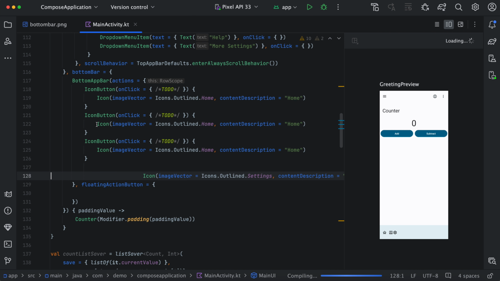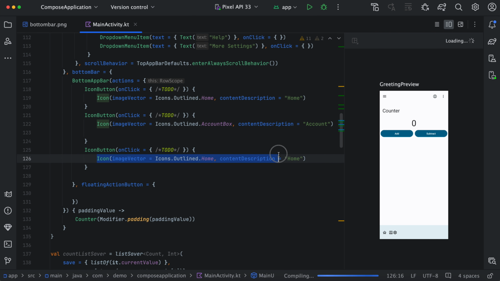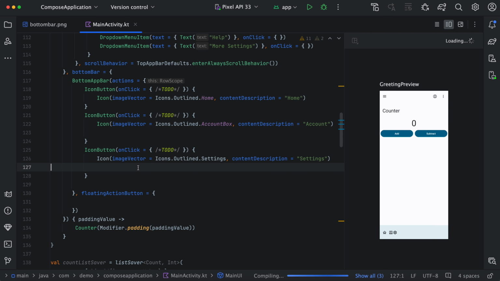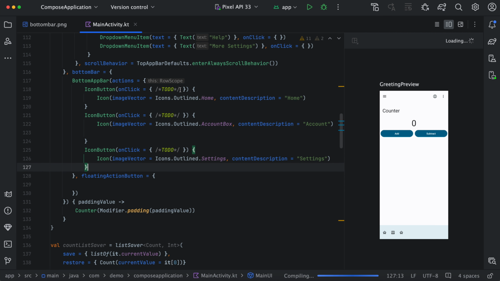Let's cut it from here. Now if you see, these icons are displayed correctly and we have proper spacing.